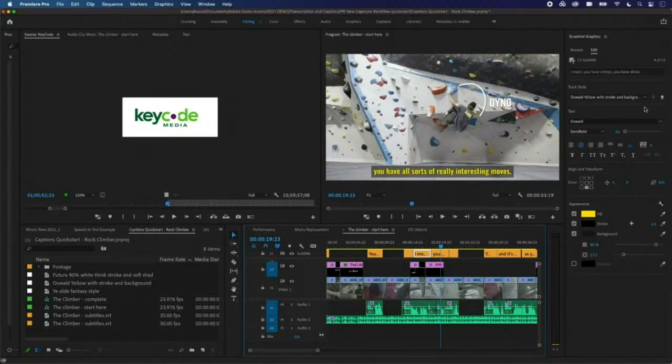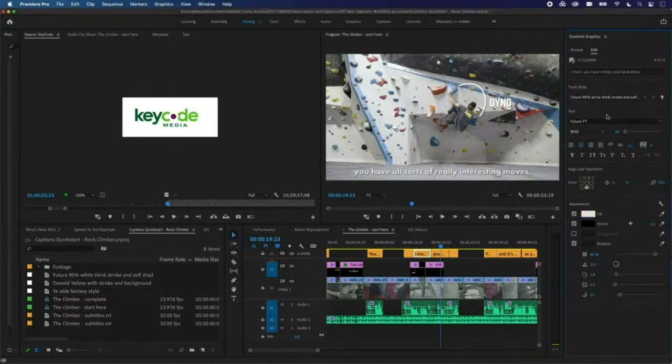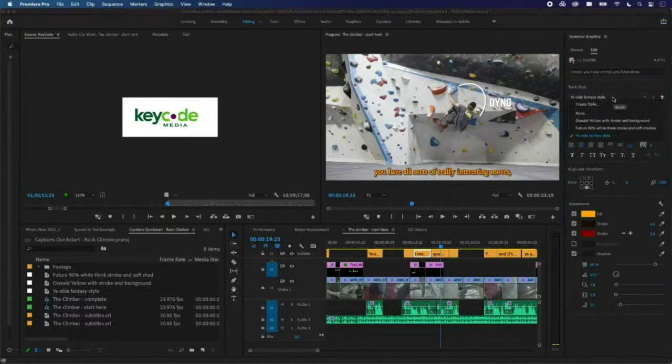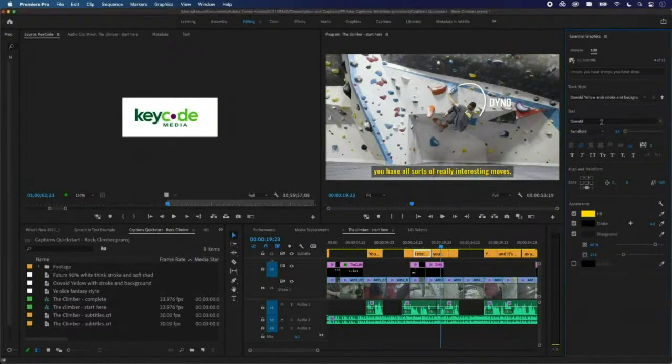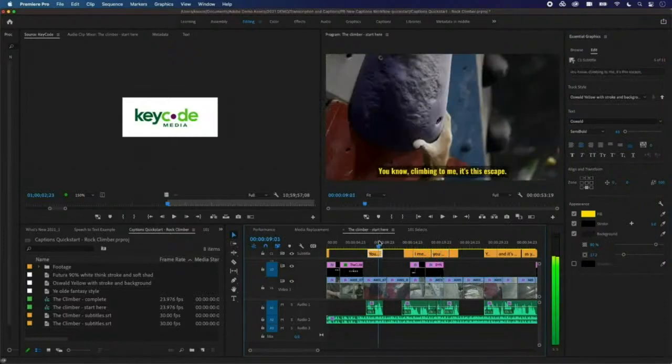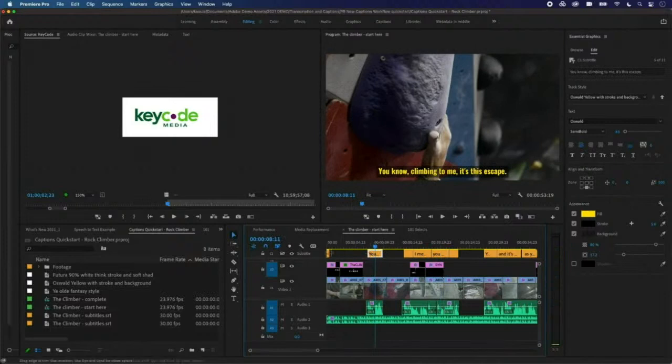I've even built out in this project a couple of different built-in styles here so that I can actually choose between. There's kind of a boring white title there. Here's one called Ye Old Fantasy Title. And here's the one that we're actually going to go with here, which is called Oswald Yellow. And I have the ability to change these styles even on a segment by segment basis. And you can see that we have all the different segments in the subtitle track. I can trim these, move them, and split them around.